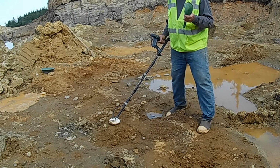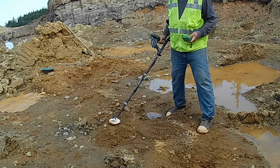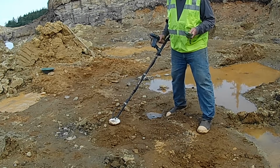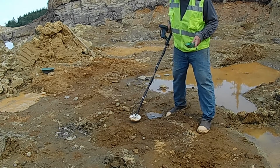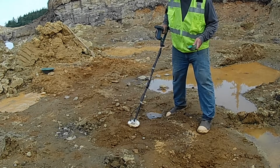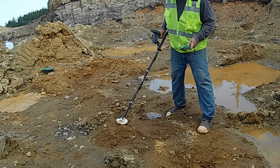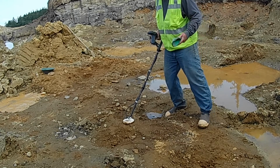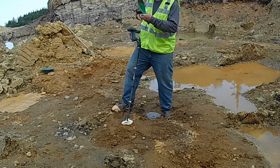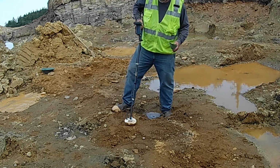And actually, clay in itself can be a loud ground noise. Clay can absorb salts, and so can be in part conductive, and so you can get loud, noisy clay, especially with a VLF. So here's my target. It's kind of giving a wapu pop kind of sound. Anyway, the detector's pretty sure that this is a non-ferrous target, and it just so happens that there just isn't a lot of other stuff, because this is a newly dug pit, there isn't birdshot and other things that you might find in a pit.